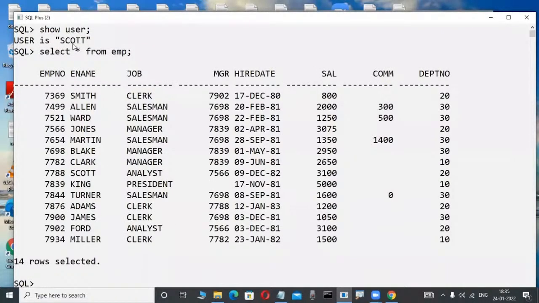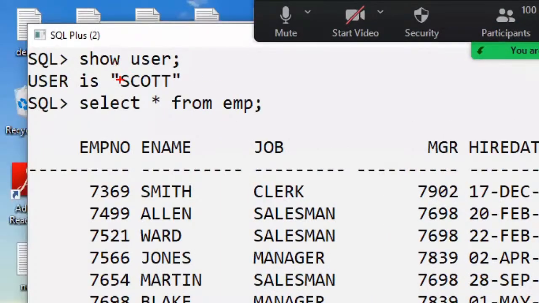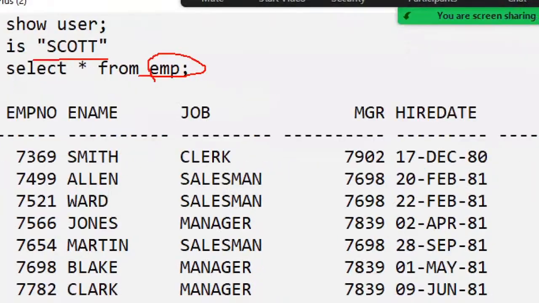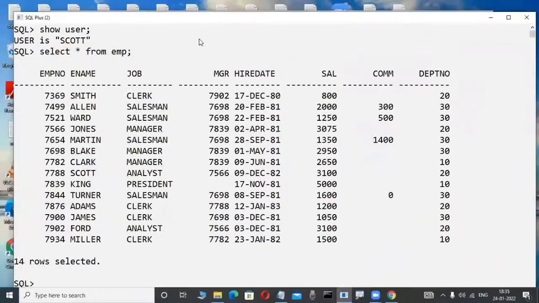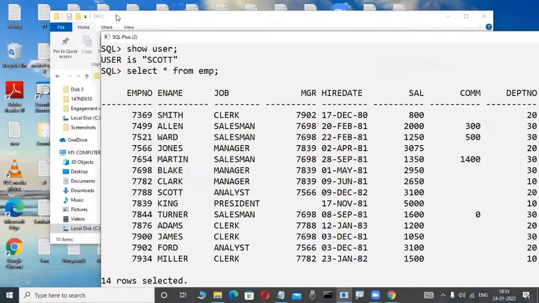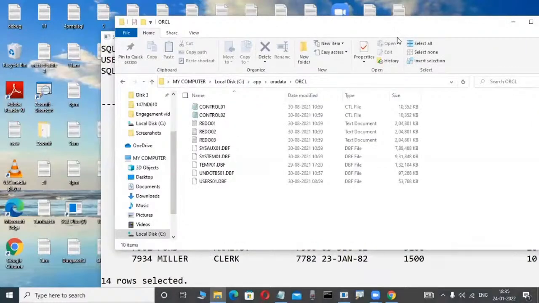Don't worry. Scott is an employee in a company, for example. Imagine an employee. You don't have an idea what a user is, but just imagine. Now this employee has which table? The EMP table is there. For example, this table is there in their project only. Now suppose here, check it out, observe the screen. These things you will be familiar with in future.